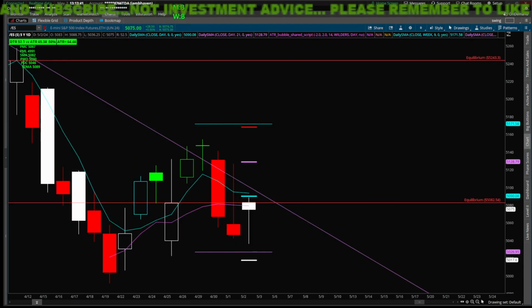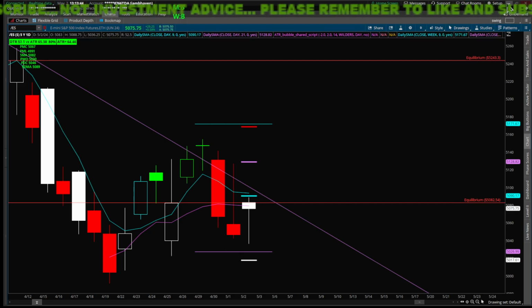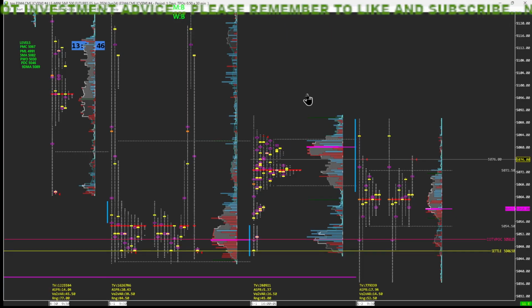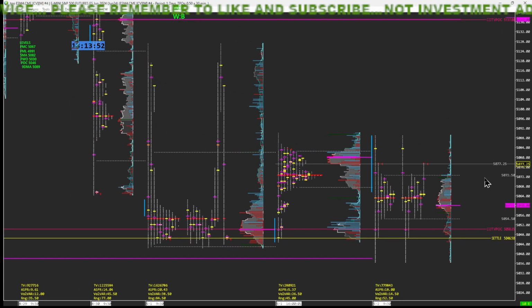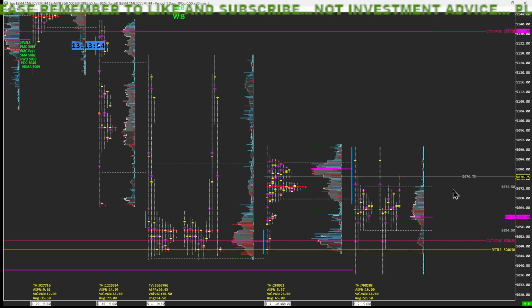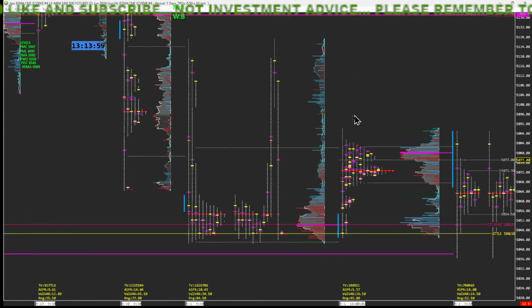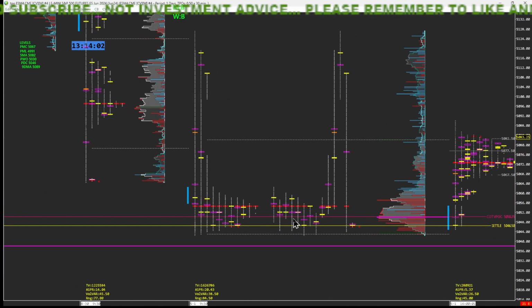So the next thing I like to do is jump over to my profile, right? My profile really is kind of the tool that I use to set up my trade plan and help with my trade decisions throughout the day. The first thing I always like to do is look at the last session. So yesterday's session, basically we got that open down low. We pretty much traded sideways all day. Pop on the Fed, drop on the Fed, close. Fed, Powell talking, Powell not talking. Market closes on the low pretty much.